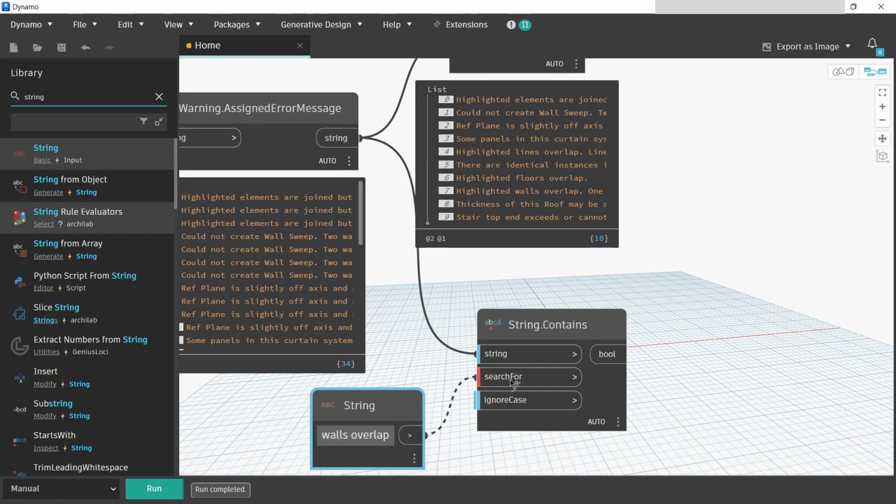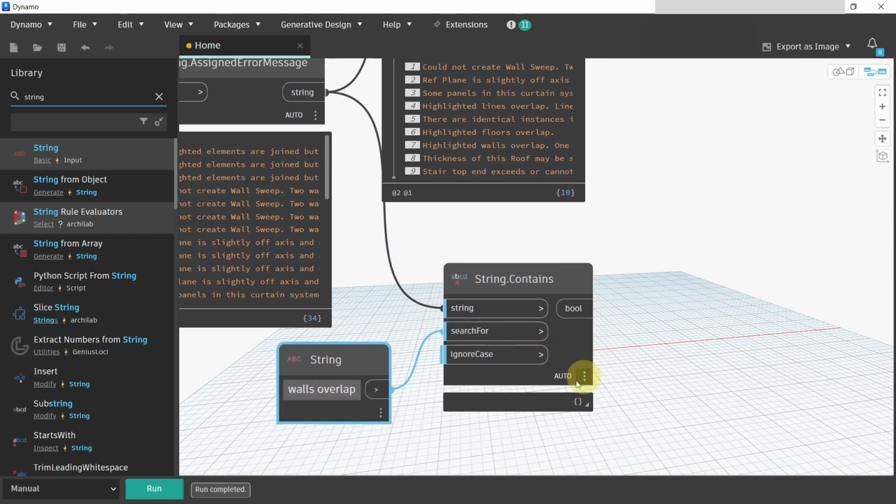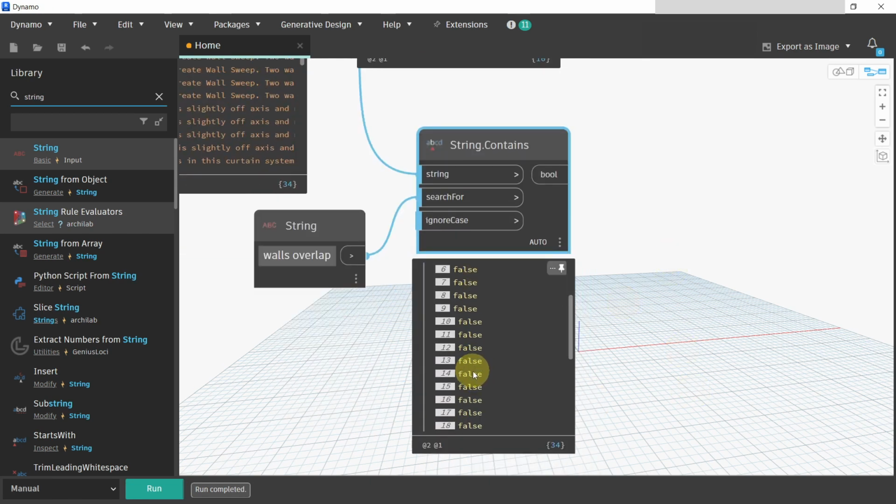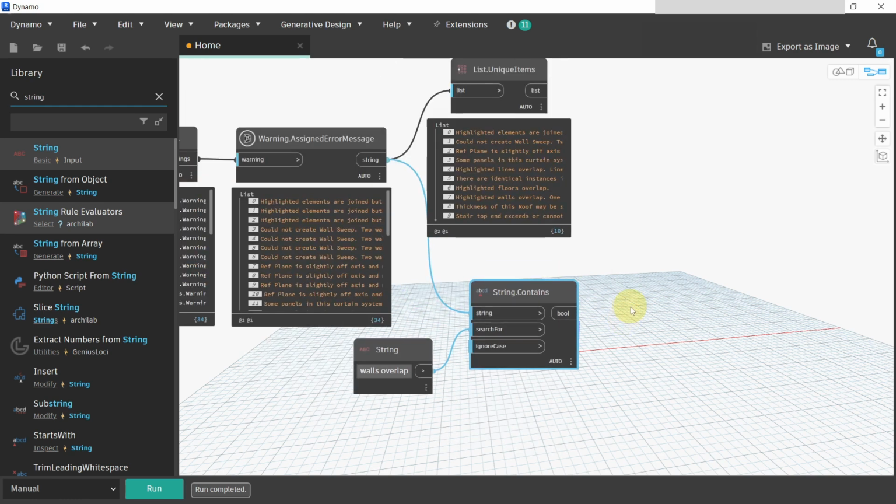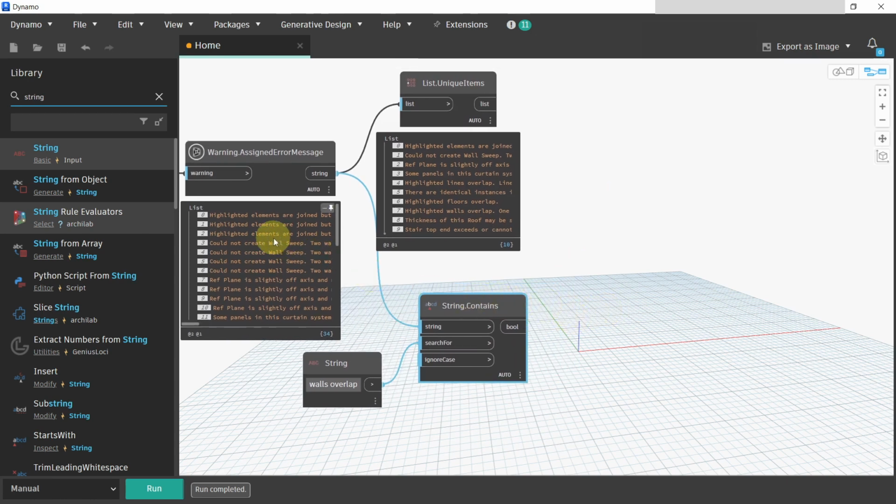If it contains walls overlap, it will give me true. If I now run the script, you can see that I have false, false, false, some trues, and some false, and so on. So I have now my Boolean mask.